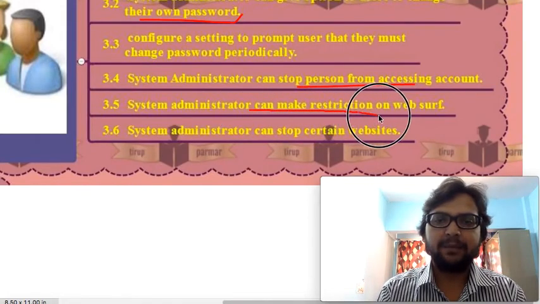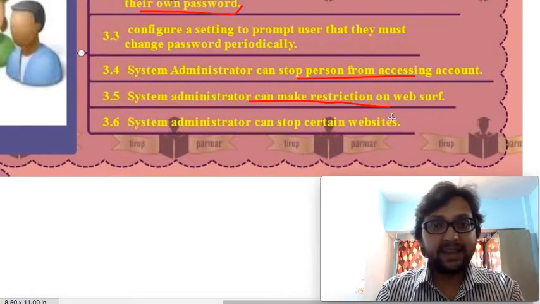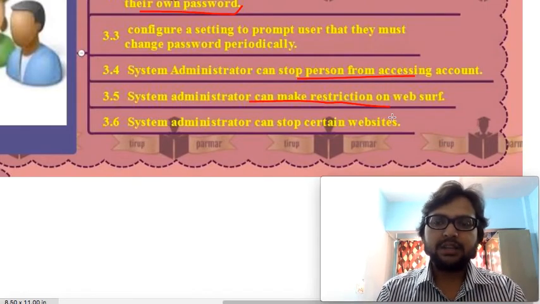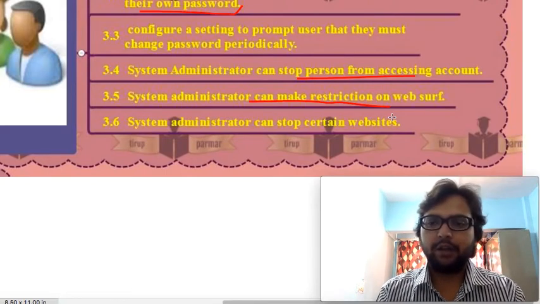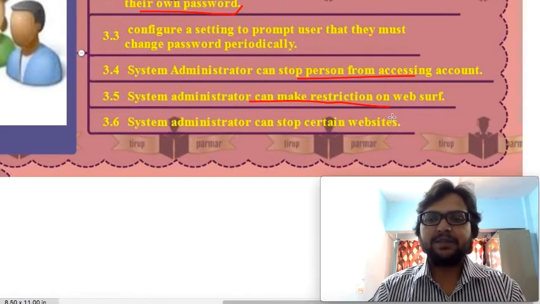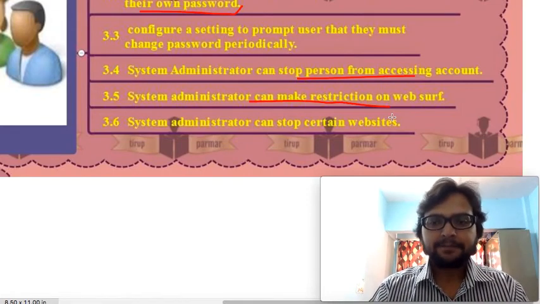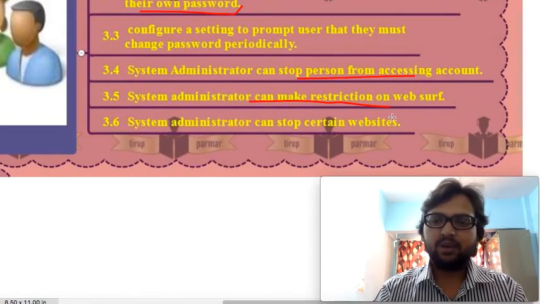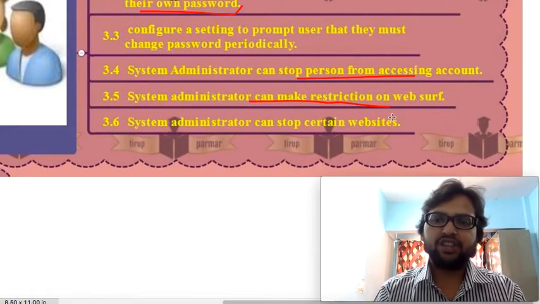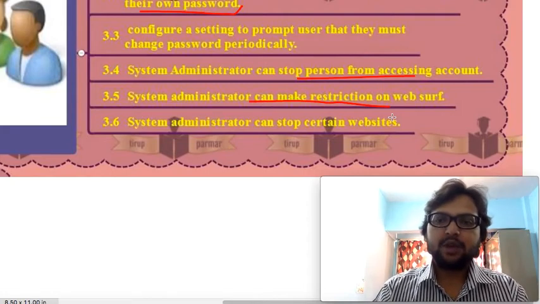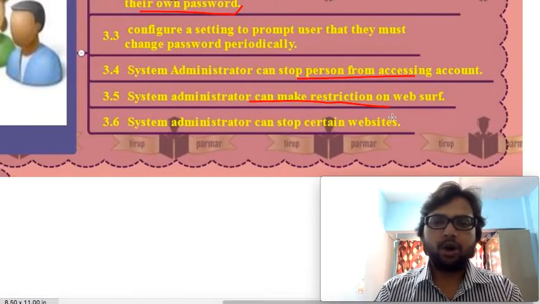Then the same way, the system admin can make restrictions on the web server. With the help of a proxy server, we can block users from accessing some accounts, and there are many other ways available through which I can block users from accessing any other websites while they are working on our network. If I am running a company, I don't want my users to waste their time over the internet, then I can block their internet access, or I can provide them very limited access, so that they can access only limited websites like my company's website or some database which they want over the internet. So we can limit users. I can provide them access to 2-3 websites only, or I can block 2-3 websites as well. All these things we can do here as well.